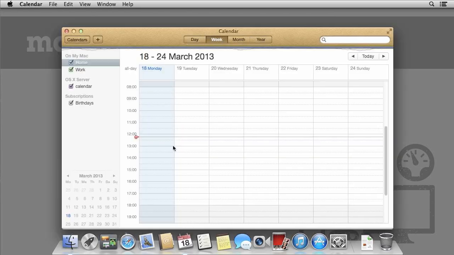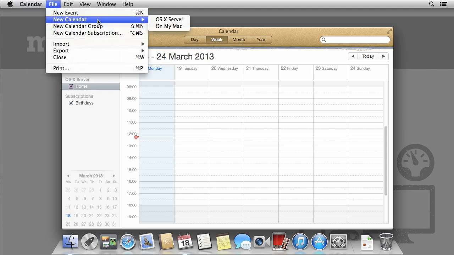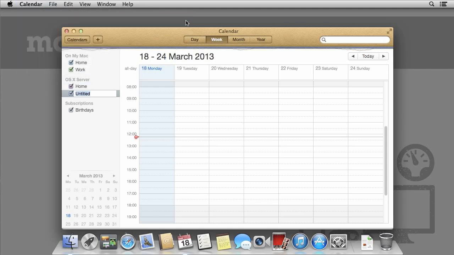Finally, let's make sure calendars are all working. Open Calendar, and here we can see Calendar is already set up. Let's rename this calendar on the server Home from the generic Calendar and create another one called Work. And one final check, let's create a test event. Perfect. Our user now has file sharing access, a calendar that will work on other Macs and iOS devices, and can even back up to the server.